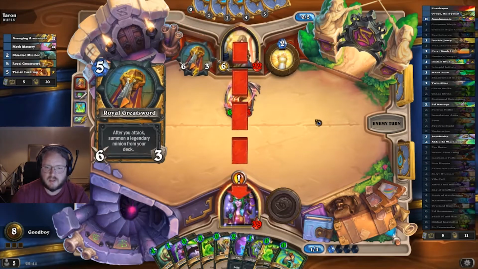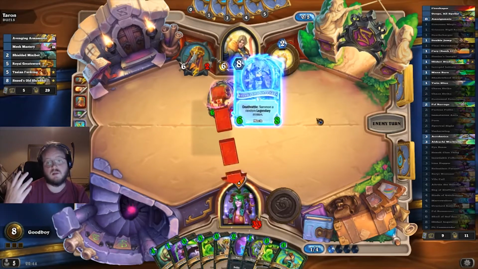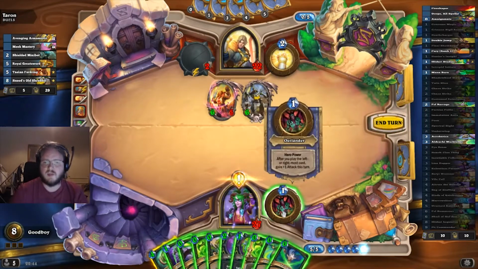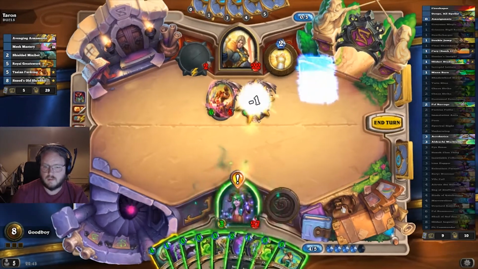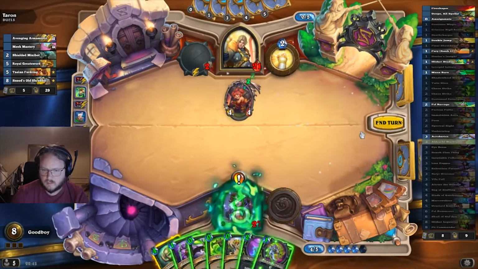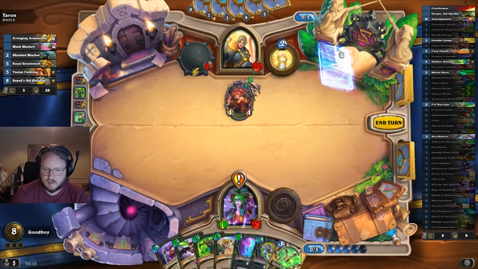Don't care about Great Sword per se, but if he drops a massive taunt minion, it could be problematic. Once we're cheap. Perfect. Oh, the joy it brings to my heart. I think he's dead, but let's find out. Yeah, nothing to worry about there. I have 8 in my hand. Yeah, no, that's fine.